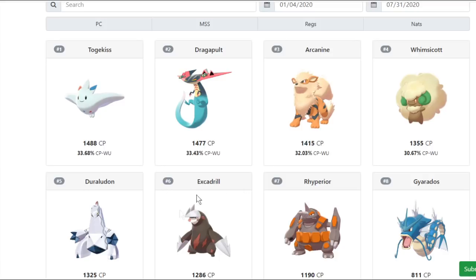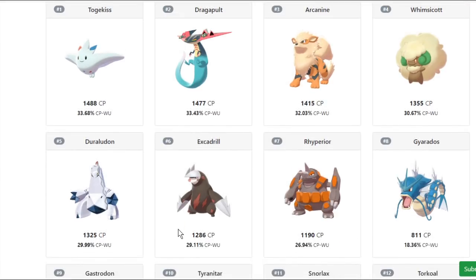Now, Excadrill's on a ton of teams. I would go to Pikalytics, but it's a bit outdated right now. Excadrill's on a ton of teams, and it's so prominent as the best ground type in the game that it's really hard to pass up. It has Mold Breaker, so it's going to be able to beat the Rotom forms except for Rotom Cut. And also, Max Steel Spike into Togekiss, even with a Babiri Berry, Togekiss doesn't really quite appreciate that.